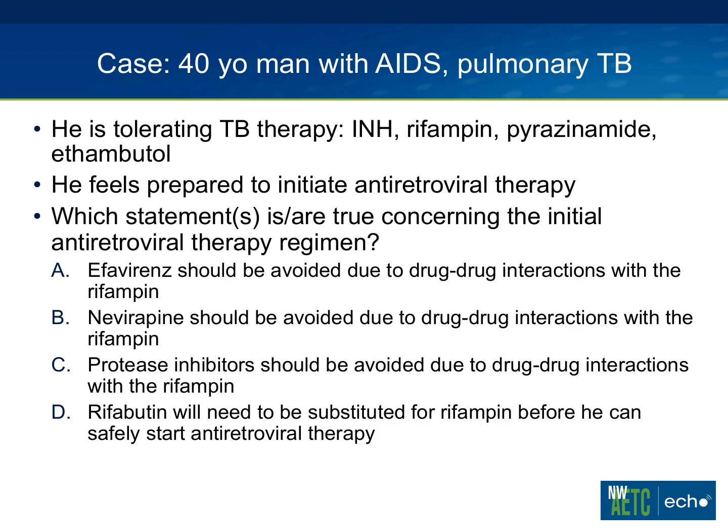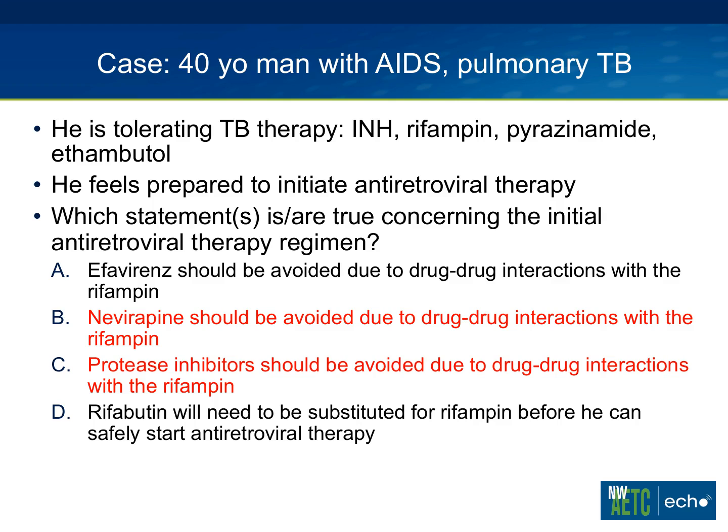Do we need to avoid efavirenz due to drug-drug interactions with the rifampin in his regimen? Do we need to avoid nevirapine due to drug-drug interactions with rifampin? Do we need to avoid protease inhibitors due to drug-drug interactions with the rifampin? Or is rifampin such a problem that we are obliged to substitute rifabutin before we can safely start antiretroviral therapy?